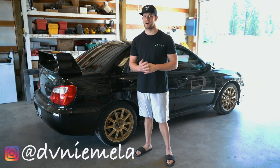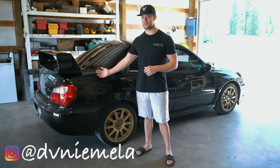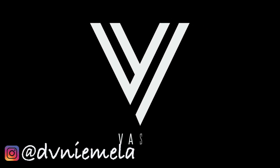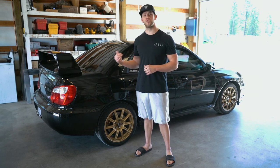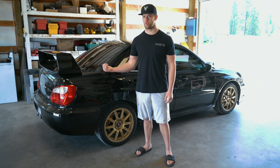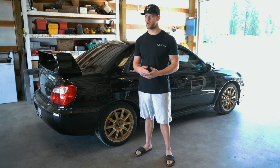What we're going to be doing today on this mission to make this STI 100% perfect is doing a full cut and buff on the car. So I'll be going through wet sanding some of the areas that need to be wet sanded, the stuff we had painted, mainly like the wing, the fender, to the door. There's still some dirt and orange peel in those areas.